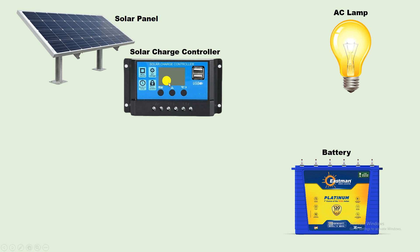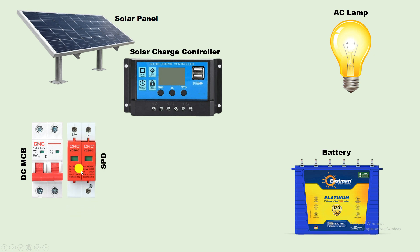To this controller, we can directly provide power supply through the solar panel. But if you want the whole connection in a proper way, then in between you can use a protection device. Like this MCB here — if you connect this MCB, you will get protection from overload and short circuit. Besides, you must also use a surge protection device. The benefit of using this surge protection device is, if there is any voltage surge in the output power supply — if suddenly there is an increase in voltage — then this device will ground the voltage, so that all the devices in your home get protected.